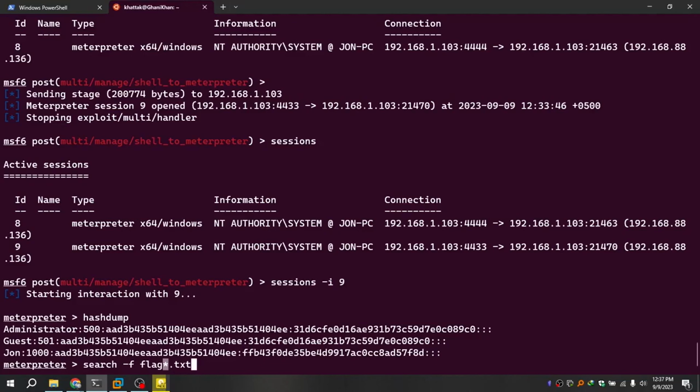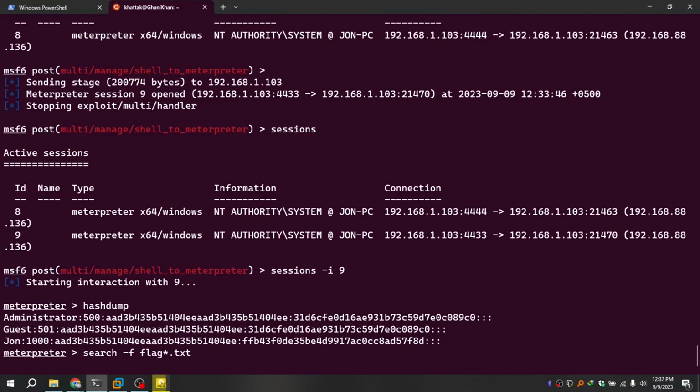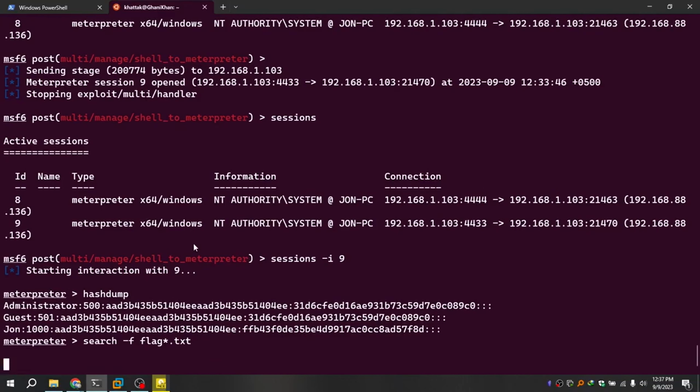That means that it searches for the file containing the fixed word flag and any other characters, and returns the results. Let's press enter. It may take some time because it is traversing through the whole system.